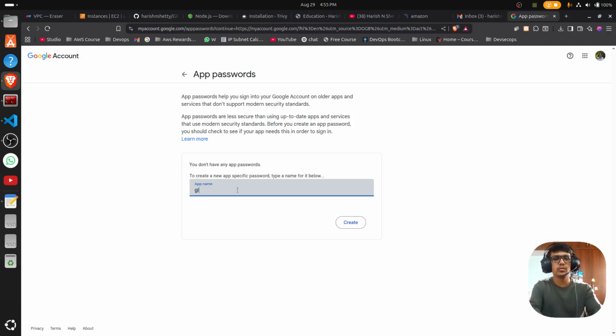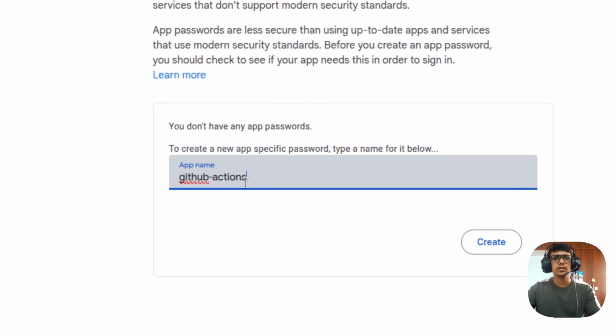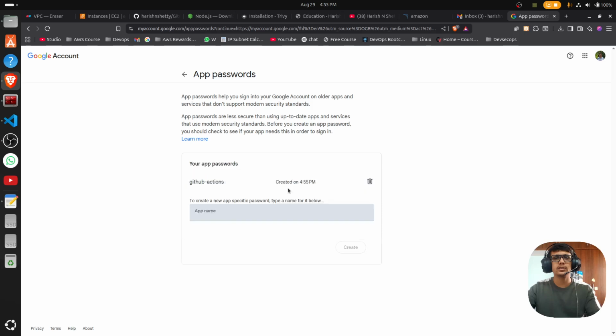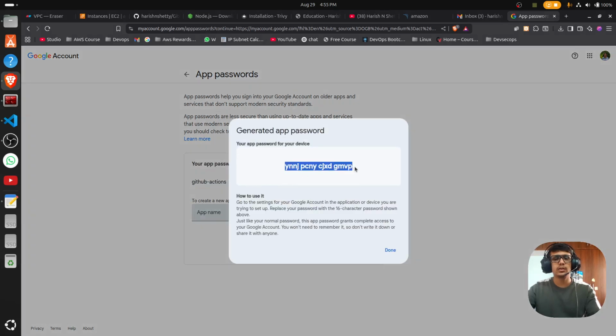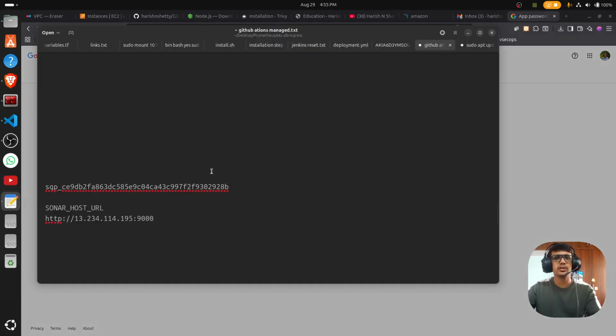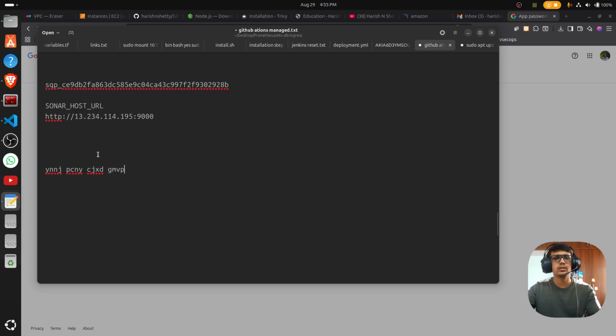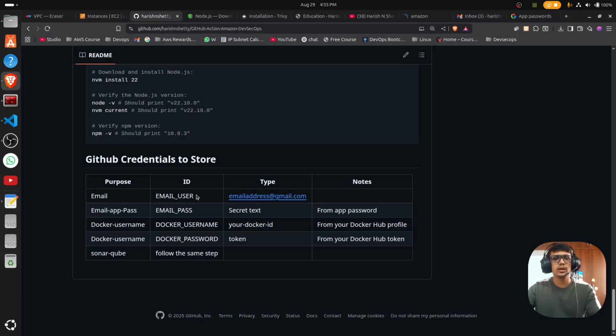Here I am going to give GitHub action as the app name, and click on create. Here we will get an auto generated password, and paste it in the notepad. Done. Remove the spaces here. Then move back to your repo, and here I'm selecting the email username.